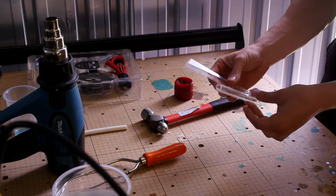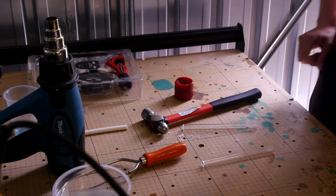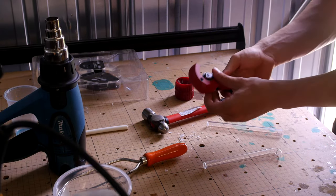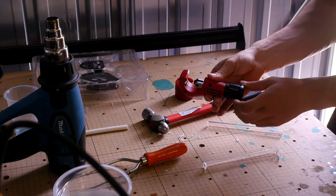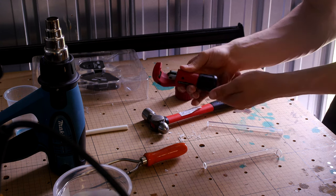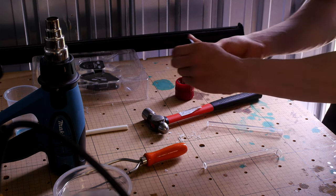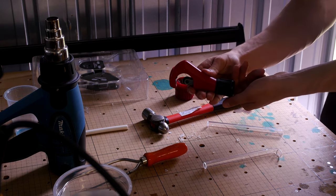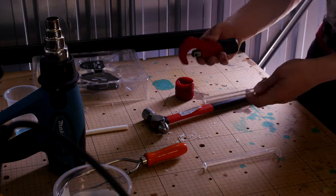So what about cutting each material? Let's give that a go and we'll see what happens. Starting off with the PETG, you can get little tools that actually cut it for you. So this one has a cutting blade, which you tighten as you're moving it around the tube to get a nice clean cut through it. So let's see how it works on both of these materials.